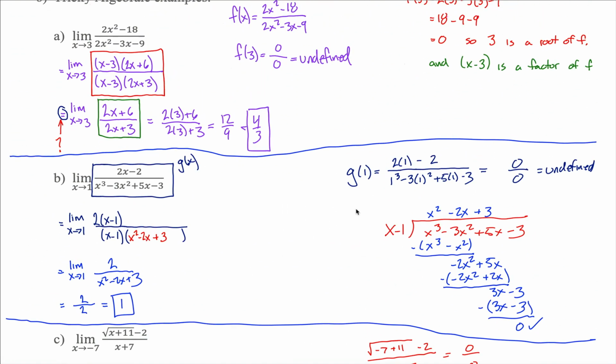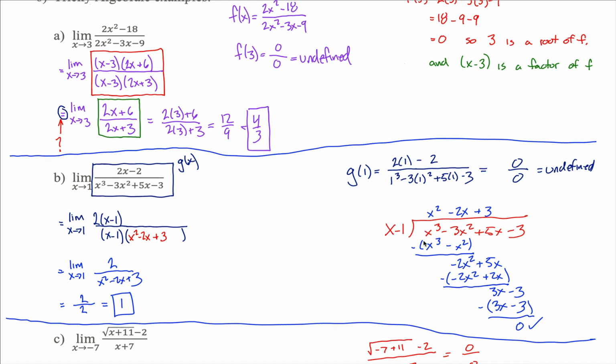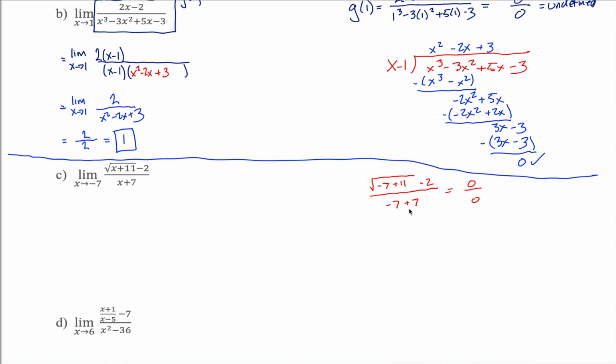Much like we saw in the previous examples, when we try to evaluate the limit by evaluating the function at that point, we get this undefined output, 0 over 0. That's bad news and good news. It's bad news because it doesn't immediately give us the answer, but it's good news because it gives us a lot of information about these functions.